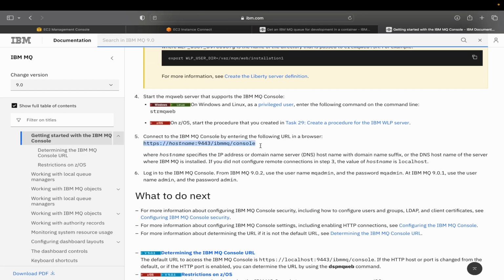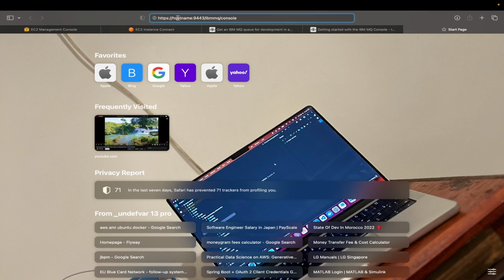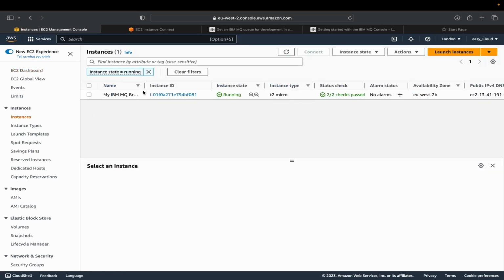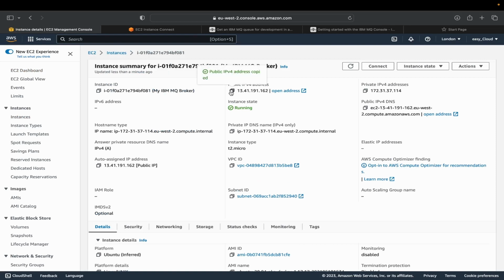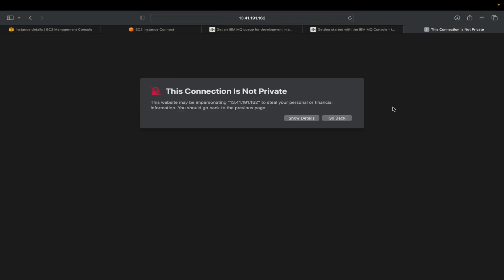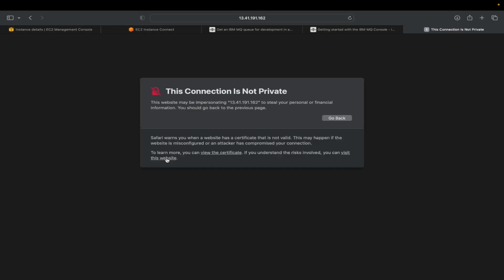Okay. So you need to visit this address. I'm gonna open it in a new tab and I will change the host name to the public IP. So I'll come back to my EC2 console and go to EC2 and running this one. I'll pick the public IP. Okay. So I'm gonna put my public IP right. So now when I run this, I should be presented on the screen. I'll just click on show details and visit this website.